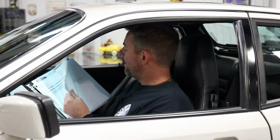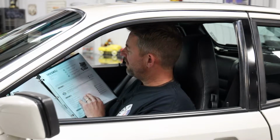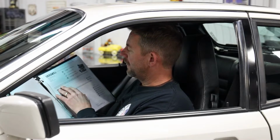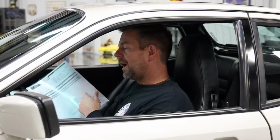It does have a clean Carfax report as well. MS Classic Cars is a Carfax dealer, so of course I printed the Carfax report, which is actually right here, and this gives you all the information. It clearly states no accidents or damage reported. Again, it gives it a great review here, and of course its full history, which is spelled out. So that Carfax report is included.